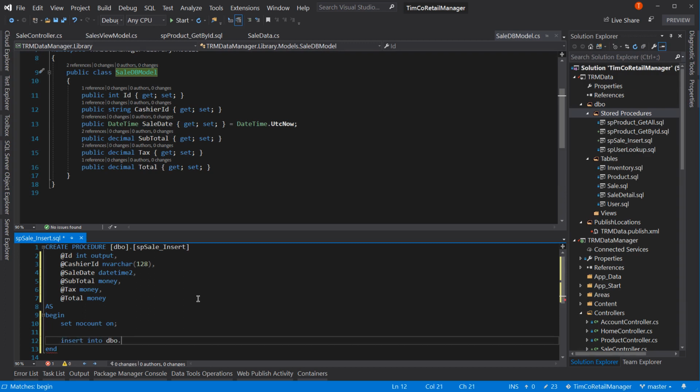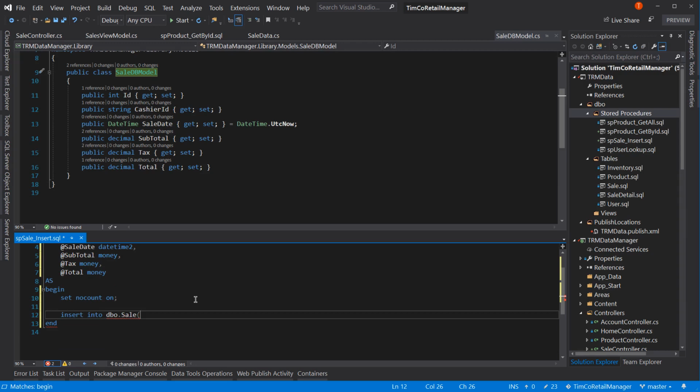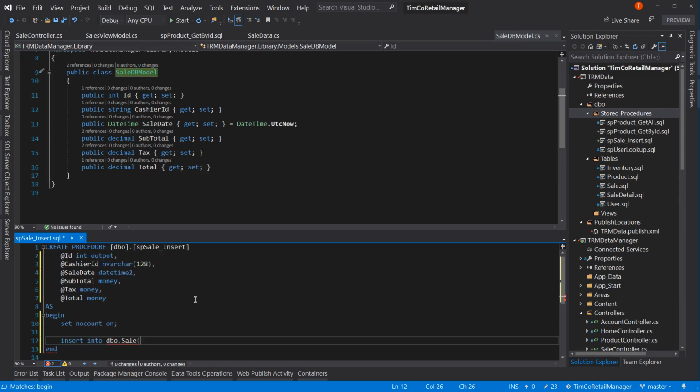into dbo dot, and this is the sale table. And then from here, we need to say cashier ID, sale date, subtotal, tax, and total. And say values at, here's what I do.